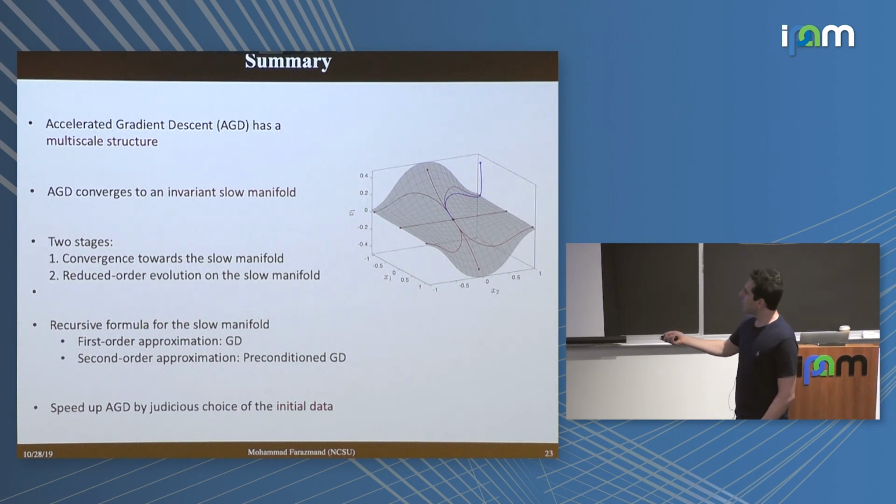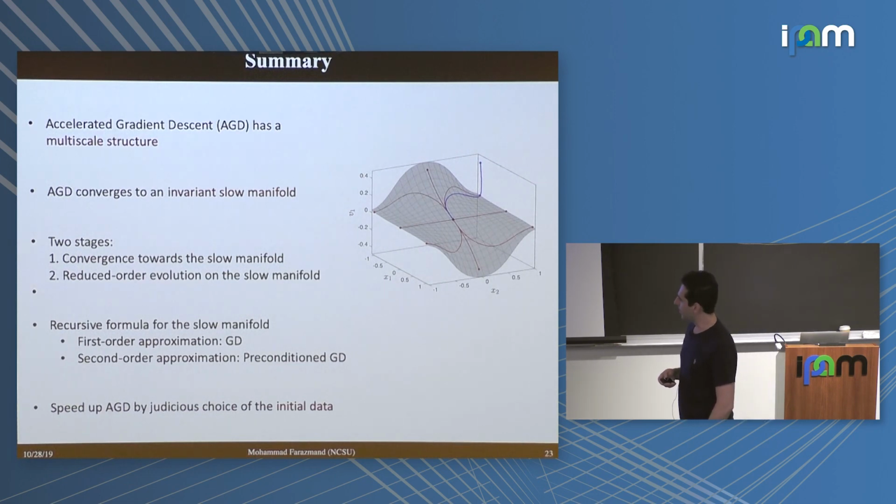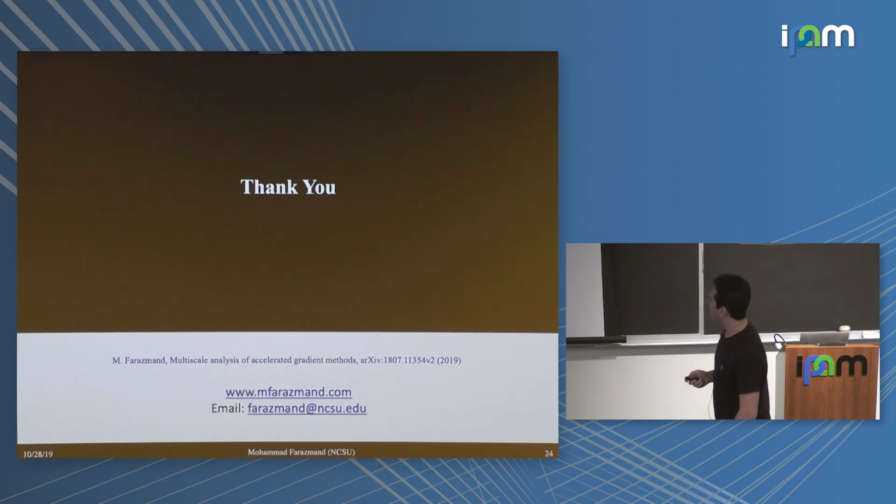Also, you can use the fact that you know an approximation to the slow manifold to choose your initial conditions for the optimization in a judicious way, which saves you at least a good number of iterations. If your problem is really high dimensional, even 100 iterations is very important. If it takes you an hour to compute the gradient, then 100 iterations times an hour gives you 100 hours. That comes up in really high dimensional optimization that a lot of you already do, as we saw in Petro's talk. With that, I'll stop.